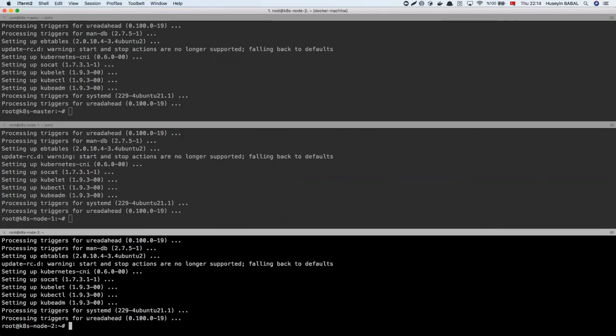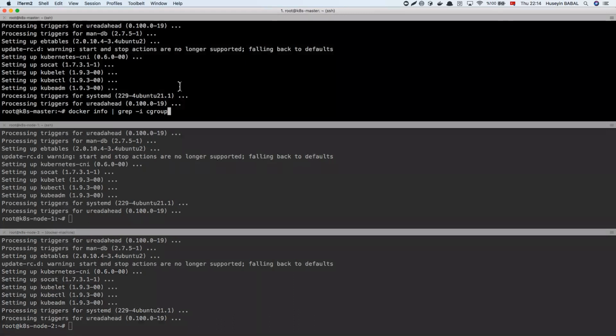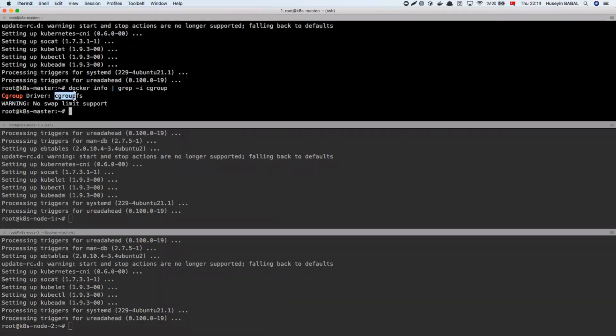So in order to be sure, I will execute this command for one member first. For example, here, as you can see, cgroupfs is used for the Docker one. And let me check the kubelet. Once you install the kubelet, you will see that there will be some file like this.